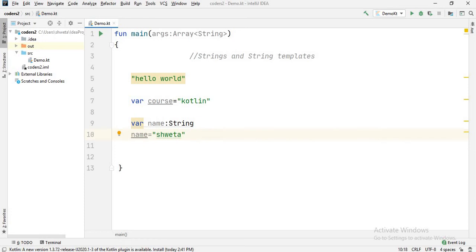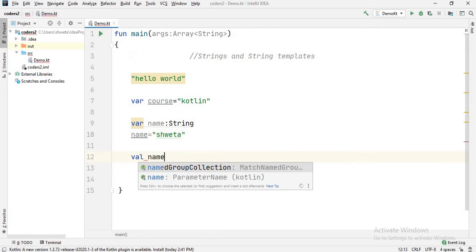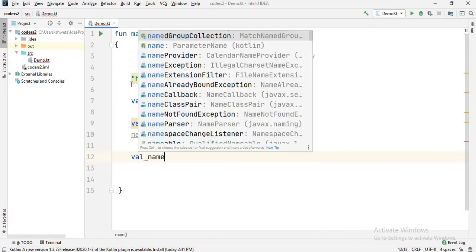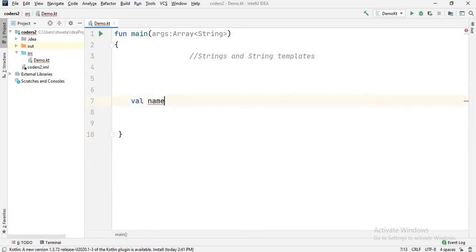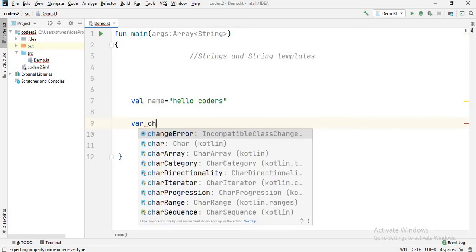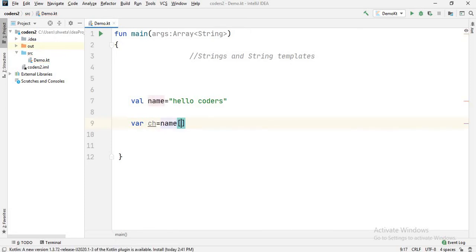So now the question comes how to access the character of a string. We can do this with the help of indexing. Let's say var name equals hello coders, and then var ch, which stands for character, equals name index 2.